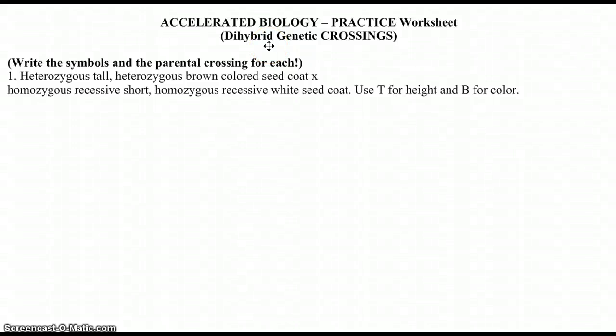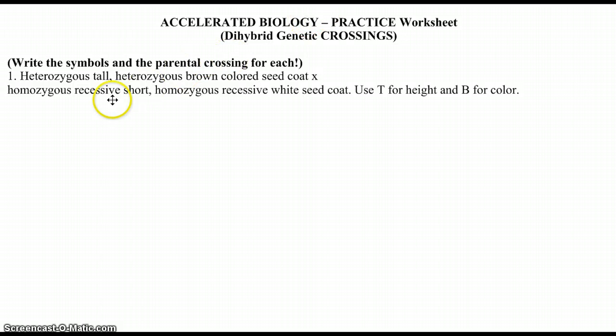Okay, welcome. We are now going to start working on dihybrid genetic crossing. So you should feel comfortable with the monohybrid. Di means two, so we're going to be looking at and focusing on two traits. Everything will be the same: symbols, parents, Punnett squares, answering questions, but we need to add a new step in there, and it's the formation of gametes.